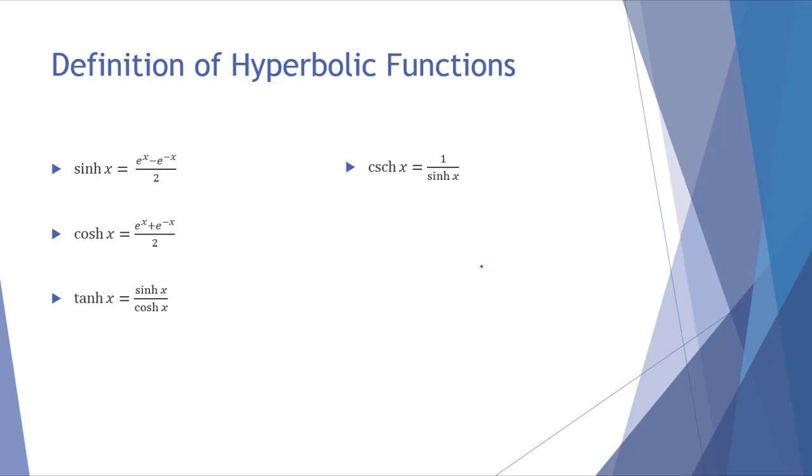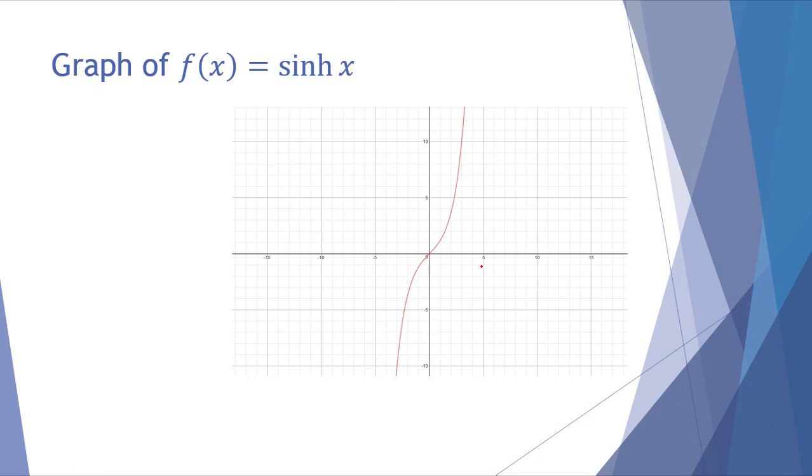The hyperbolic cosecant of x is the reciprocal. It's 1 divided by the hyperbolic sine of x. Just like the hyperbolic secant is going to be the reciprocal of the hyperbolic cosine. And the hyperbolic cotangent of x is the reciprocal of the hyperbolic tangent of x. So at first glance, these seem very, very related to trig functions, and in some ways they are, but in some ways they definitely are not.